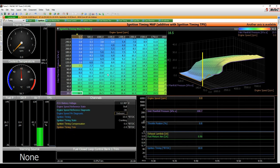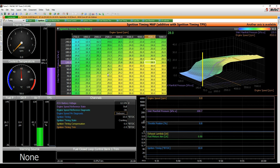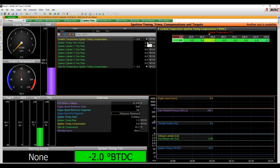So the other thing we want to look at is a fairly conservative ignition map. So put in the numbers that are appropriate to you. Again, E85 on this engine, we can have quite high numbers, so that they're not exactly conservative, but you'll start with something. This is conservative for this fuel on a standard compression ratio engine. Every engine's different, obviously. I have actually got -2 degrees out on the ignition trims as well, just to be safe.